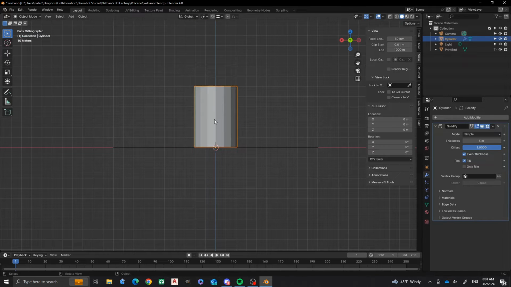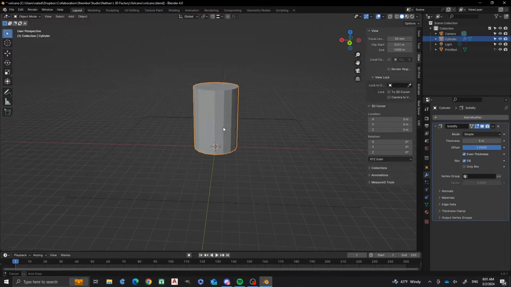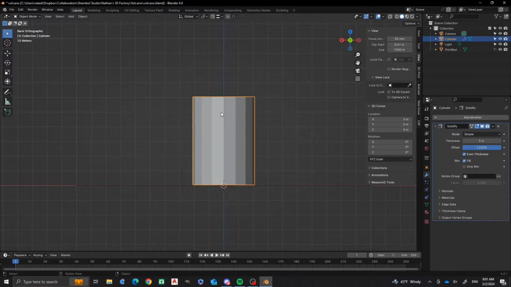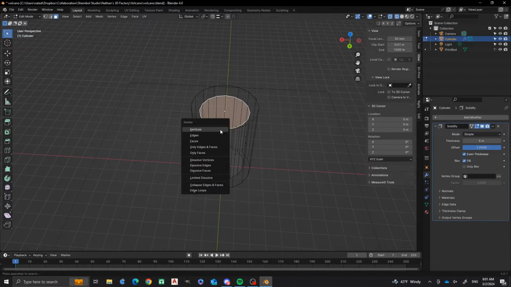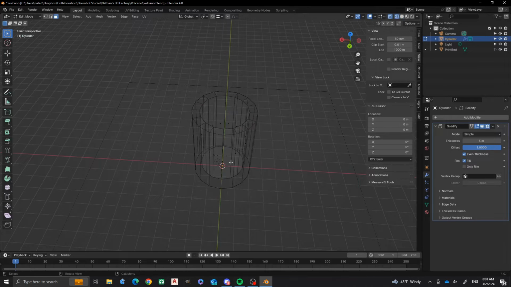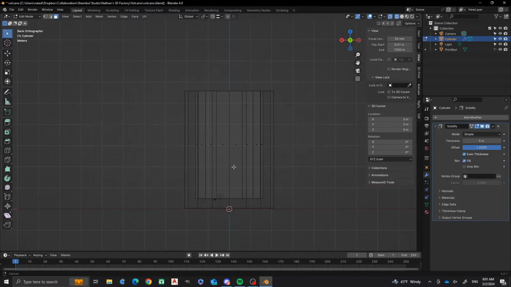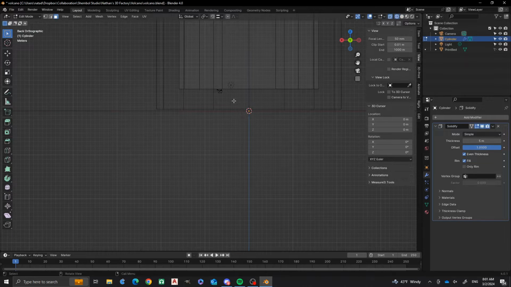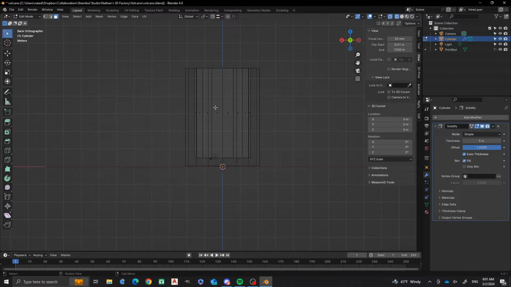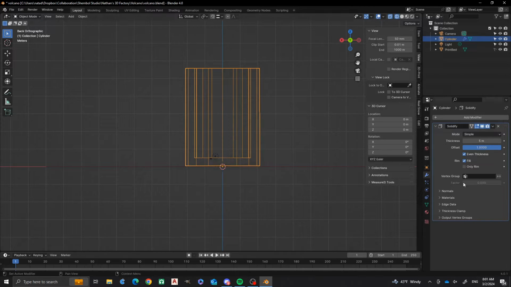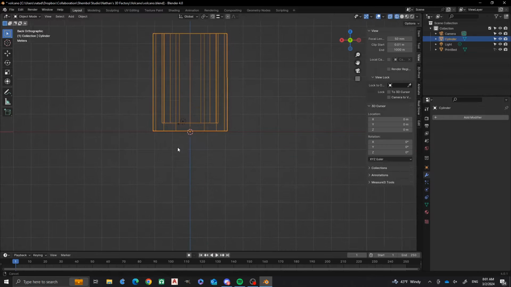So one thing about solidify is that you're not going to get it perfect all the time here. So I can always change that in a moment. But one thing that I do want to do is get Z wireframe. Now this one I want to do X faces. Okay. And now I have this, so this is roughly 5 millimeters thick here. So last thing I'm going to do, I'm going to tab out. Okay. And now I'm going to apply this modifier. Alright.